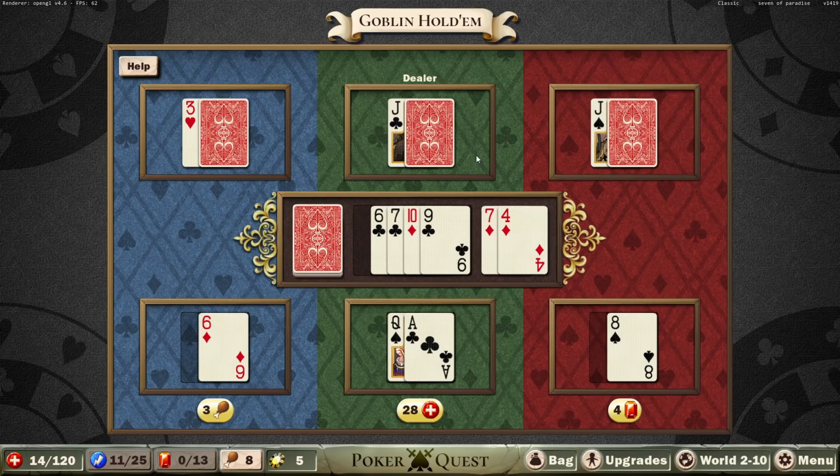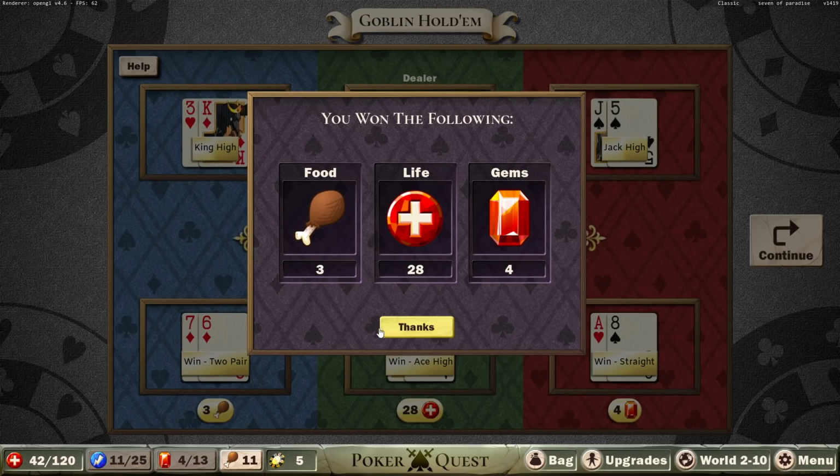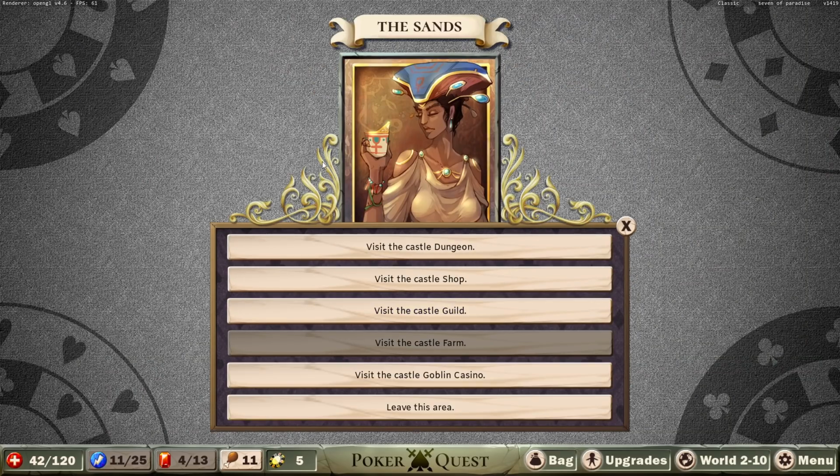Okay, we have a straight over here now. We at least get something, right? You know? We get pairs. And an ace high. We won all of them, baby! He got nothing. He had jack squat. He had jack diddly. Oh, that's huge. That's a huge swing. Oh, my God.